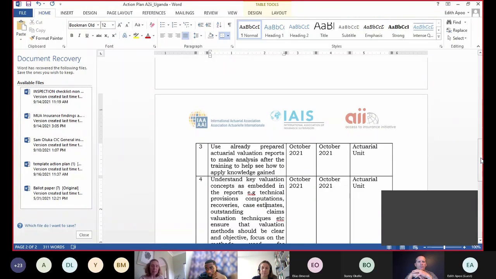And I really think, maybe this is an idea for Ghana to pick up on, and some of the other countries that are trying to expand on their knowledge of the actuarial reports. So some case studies of your existing reports is a very good technique. So well done, Edith and the rest of your team, for picking that up. Thanks.